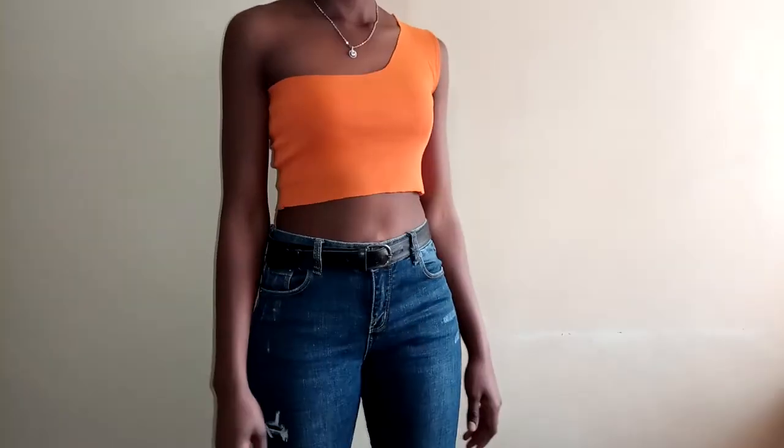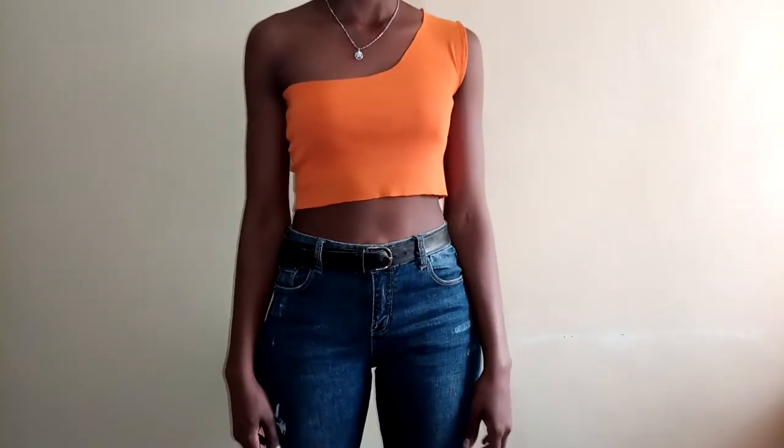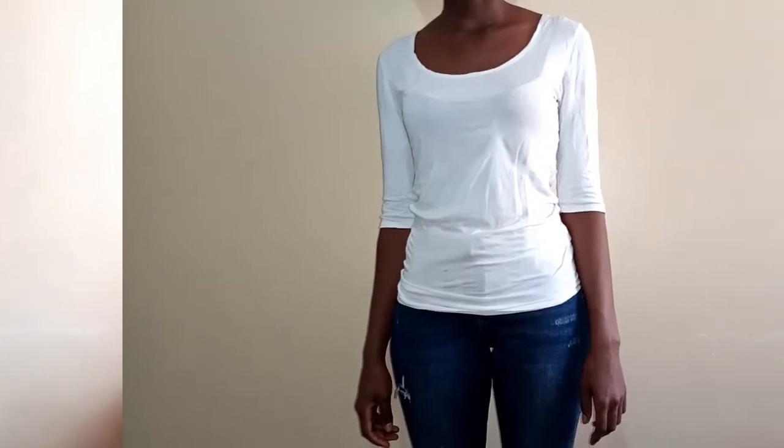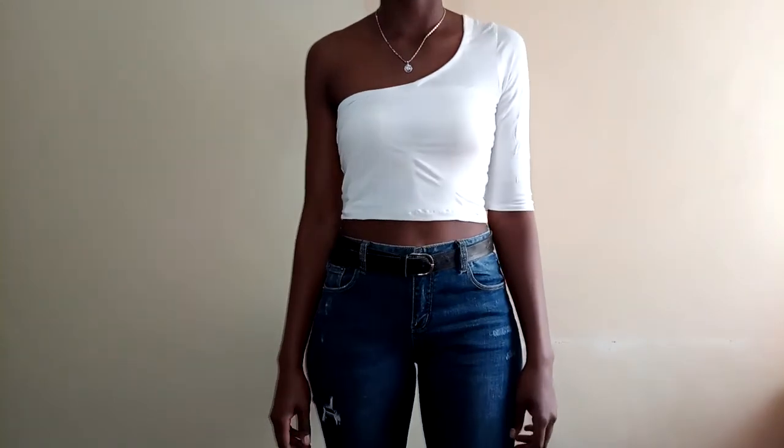Into this baby right here. And then for this other top right here, we will be turning it into this other baby right here. So if you'd want to see how I've done this, well, just keep watching.